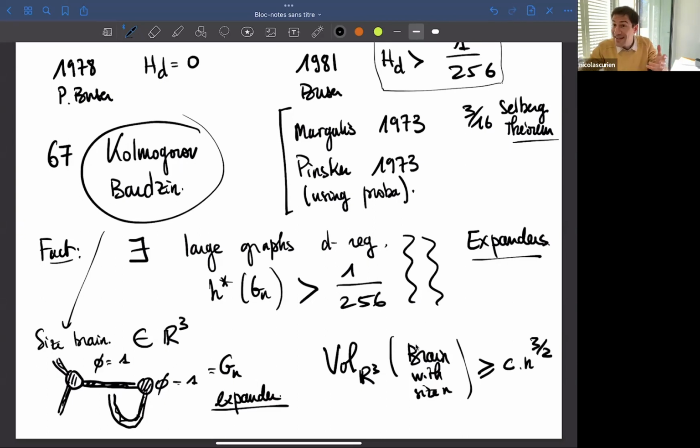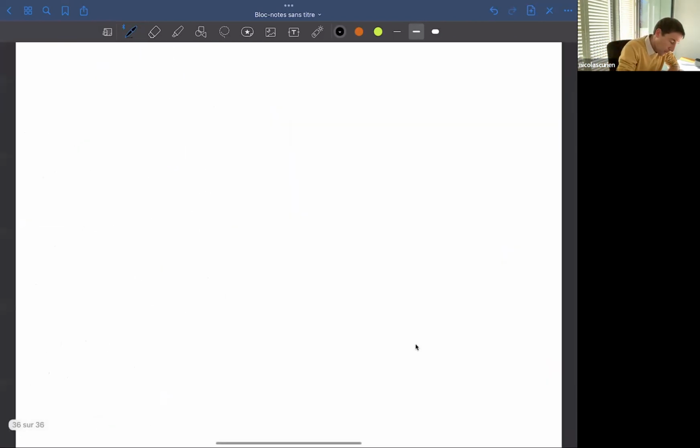That means that if you have n cells and they are very well connected like expanders, most of the volume of your brain will be made by the cables, not by the cells. Exactly as in our brain, if you look at the brain of a human being, you see the gray cells on the boundary, and most of the volume of the brain is actually made of the cables, by the edges. Okay, so that's funny that biology actually created this field of expanders. Questions?